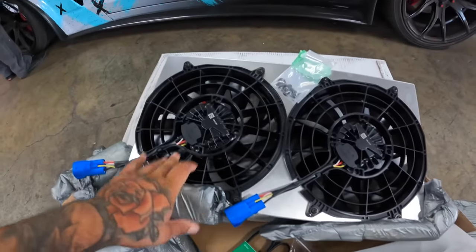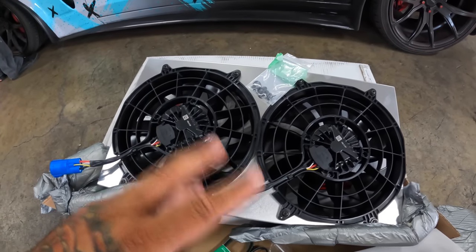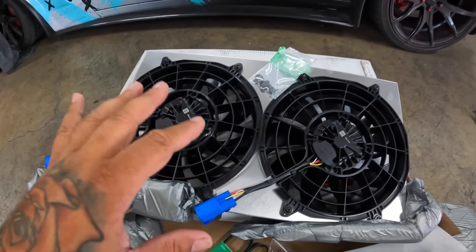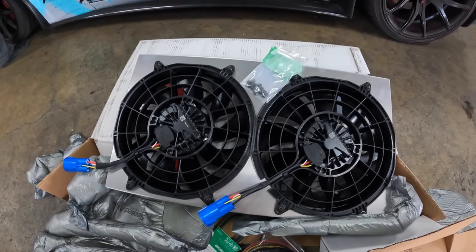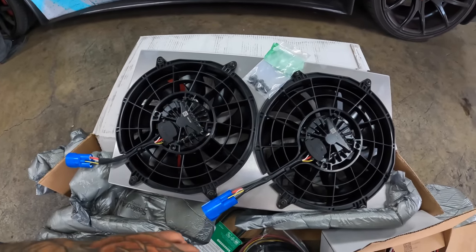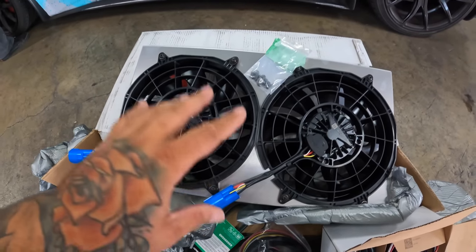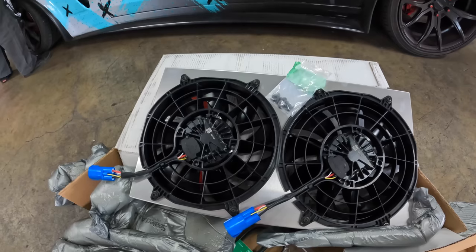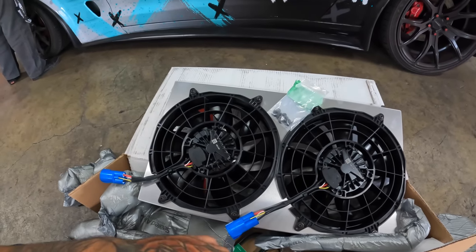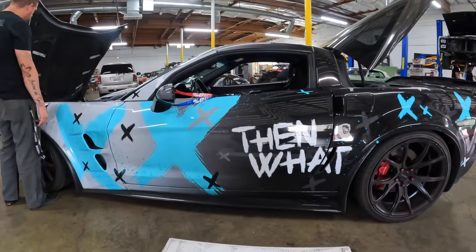All right, so like I said, this is literally a prototype from Dewitt's and Spal, specifically for the Corvette. It's not on the website, and we're going to be one of the first people to test it. I know a guy in Florida who builds Vettes, and they said he runs this setup. I wish I could find out who it was, get his name, and pick his brain. Supposedly this is the best thing they have to offer for the C6 right now. So we're going to try it out, and hopefully this fixes our issue in the hot weather with the AC on.